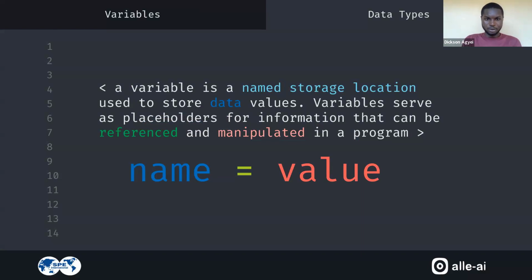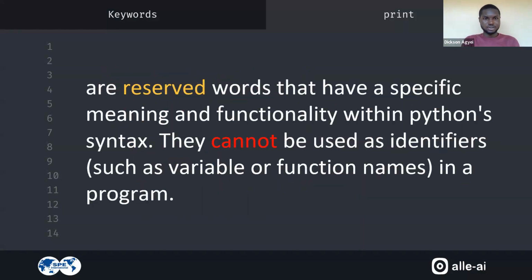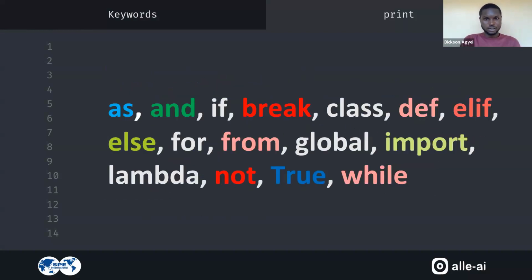And then what's a variable, data types, and then we have keywords. I showed you why some variables can't have some names, because they are keywords. We can't use keywords as function names and identifiers in programs. These are some of the keywords. Python has reserved these keywords for use in a Python program, so you can't use them for stuff like variable names, function names, class names, and all those things.